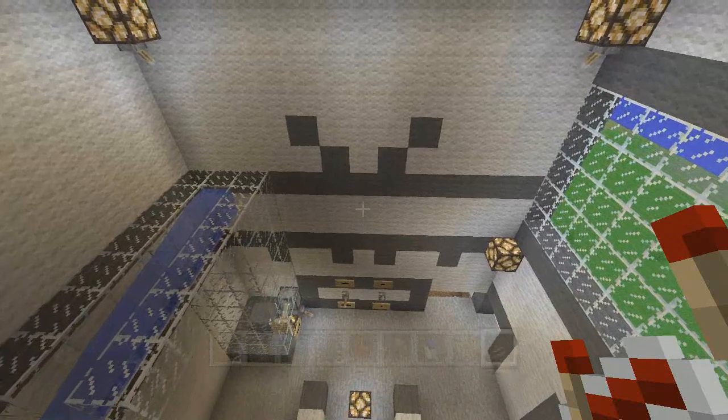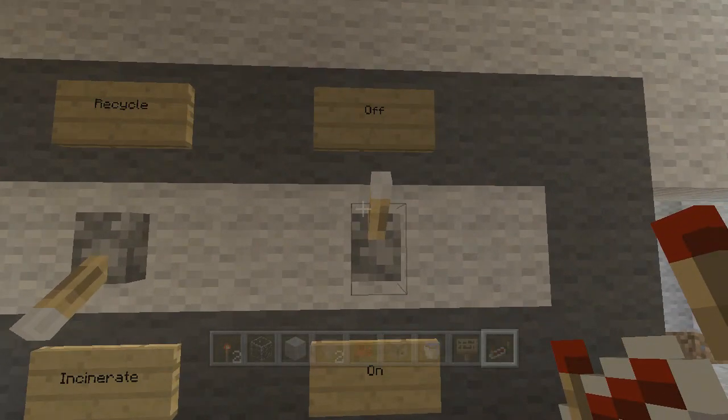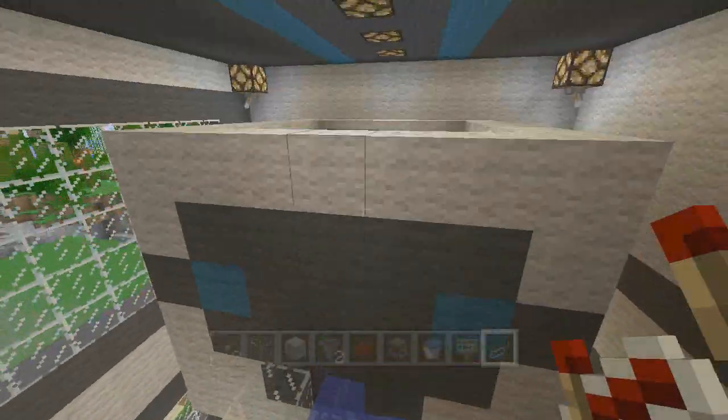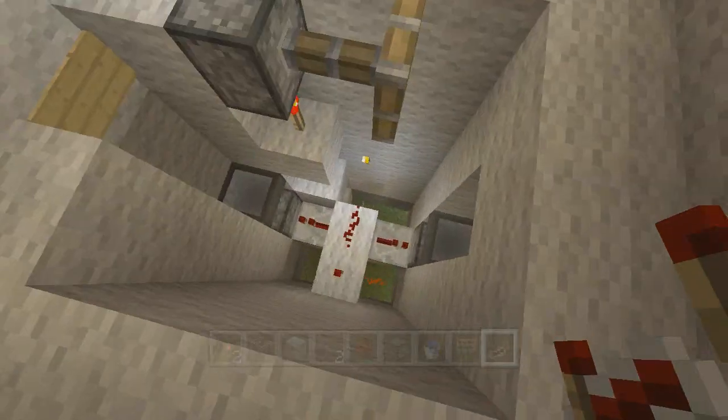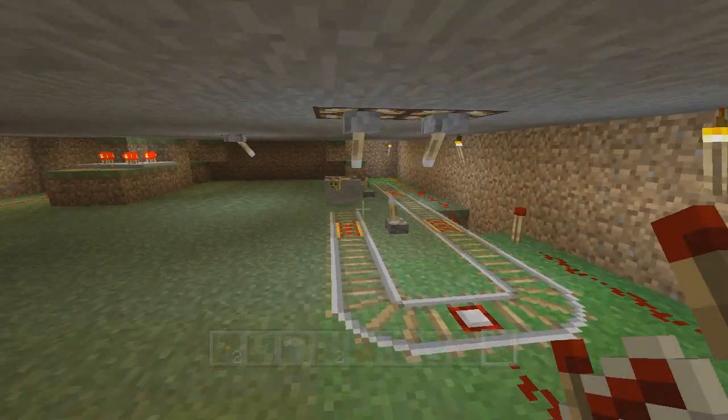Right now we are set to incinerate, and it is currently off. If I click this to on and go back up into Michael's little skull here, I should see some pulsing. Oh, because we broke the cart. We broke the, here.